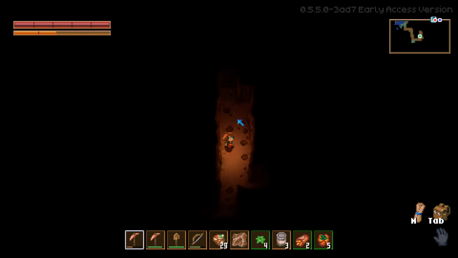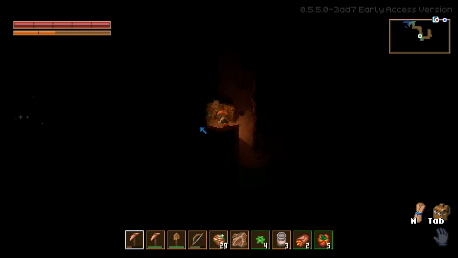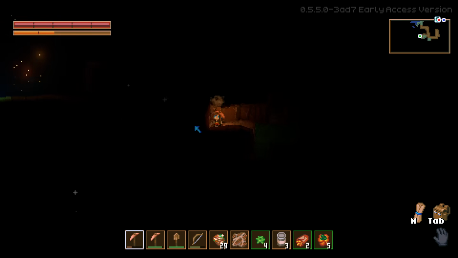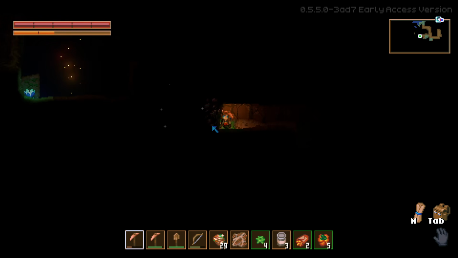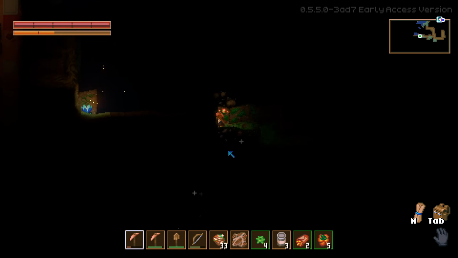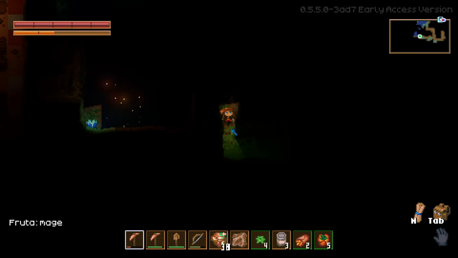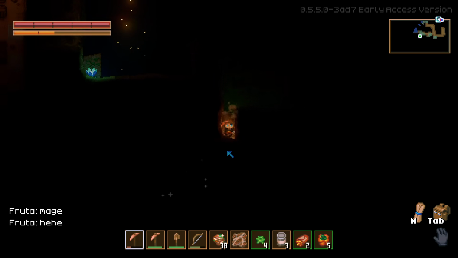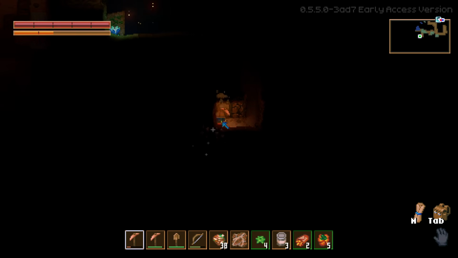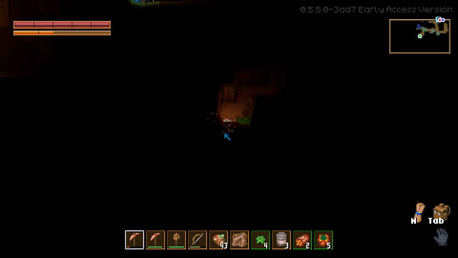I'm pretty much just trying to get enough copper to where we can all have our own armor and potentially a sword. I do like using ranged weapons. So Fruta and Snap, what kind of weapons are you guys going to be using? Ranged or melee? What are you thinking? Range? Okay. So Fruta, you like to be a mage? Is a mage still range? Yeah, you would still have range if you're using tomes and stuff.